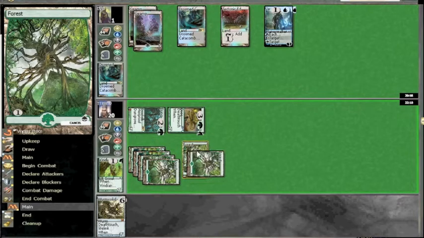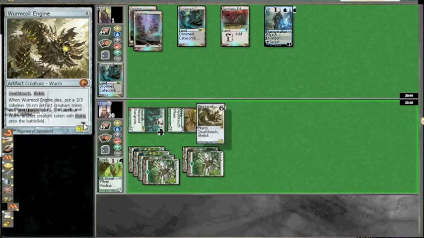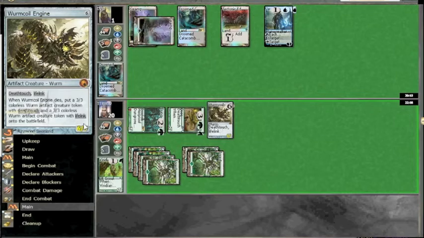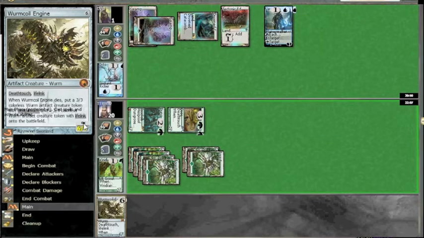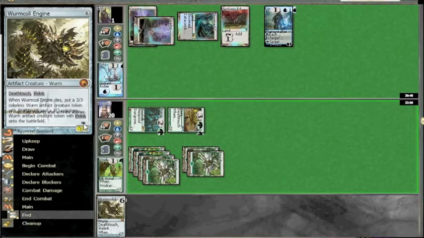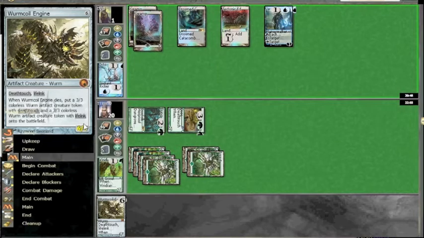And any day now, just drop it. Drop the Wurmcoil. There you go. Okay, so Wurmcoil Engine, which is the 6th Titan that no one wants to admit is a Titan. Now he just bounced it back to my hand without kicking it. That's also a massive advantage when you're, just think about it.